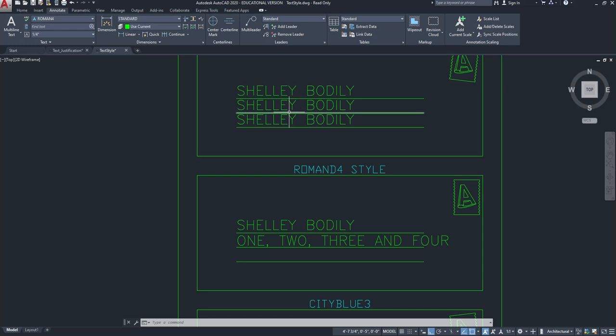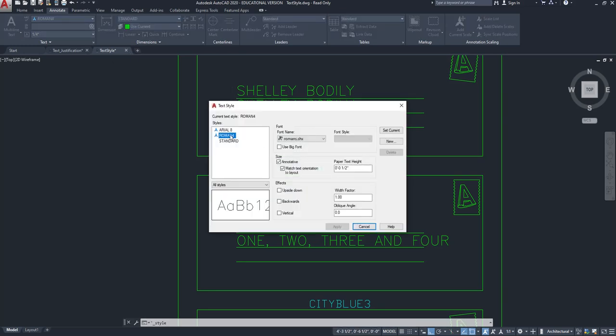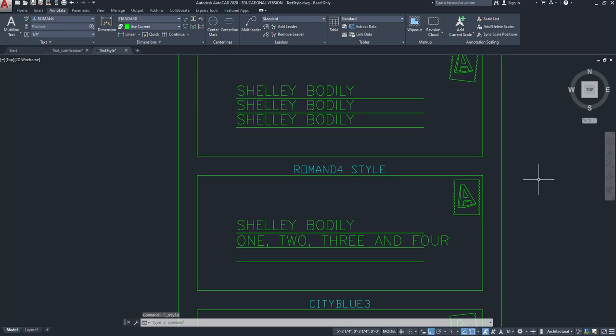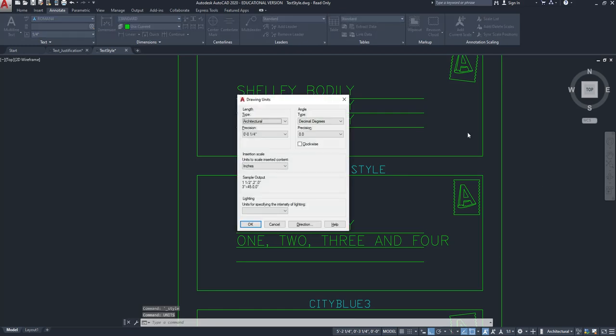Now, when I had created this Roman, or one of them, I can't remember which one I created, when I had created it before, I had typed in 1/8 of an inch, enter, and it bumped it up to 1/4 of an inch. All right, and the reason it did that was because, let me show you. My units are only set to have a precision to 1/4 of an inch. Okay, so I just typed in units, I hit enter, and my units dialog box popped up. Okay, this is that terrible place where we have to remember to change from decimal to architectural and architectural to decimal and back and forth, right?